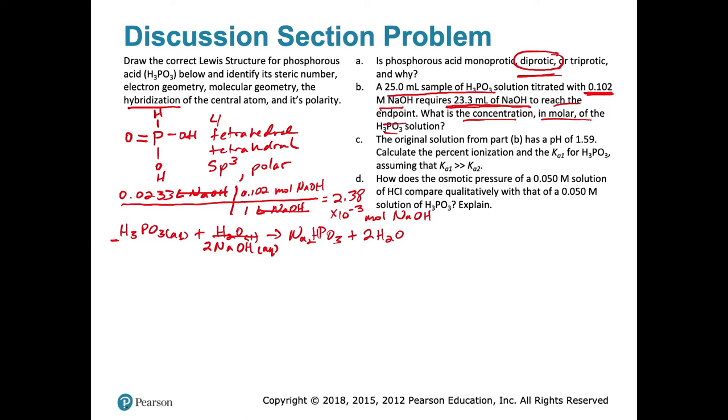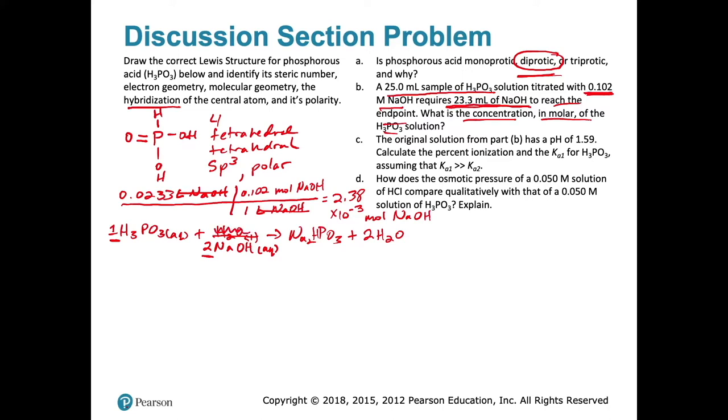Okay, so we can see in our completely balanced equation, now that I've corrected it twice, because I wrote it down in the wrong order. But anyway, we can see now that the corrected balanced equation is phosphorus acid plus 2 sodium hydroxides make you the sodium phosphorus salt and the 2 waters, okay? What that means then is that we have 1 mole of sodium phosphate for every 2 moles of sodium hydroxide, right? That's what we're looking for.